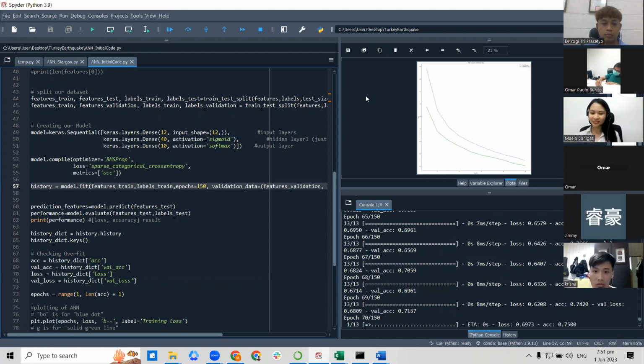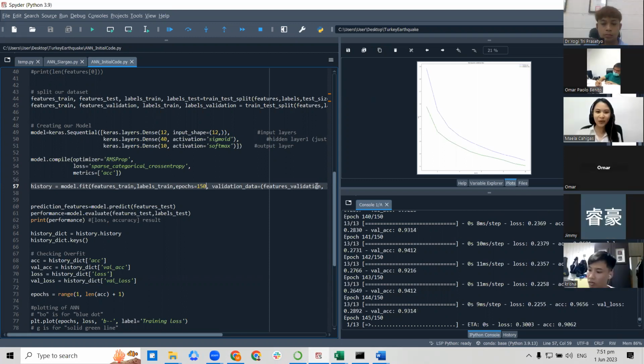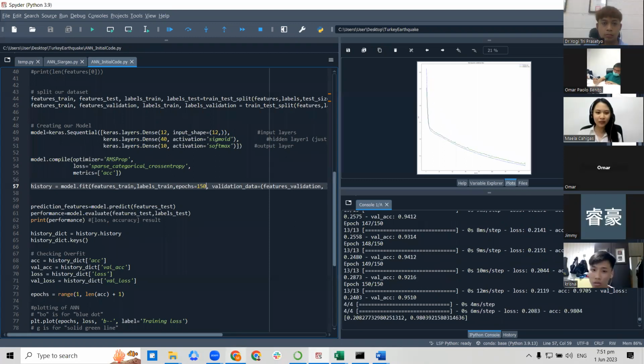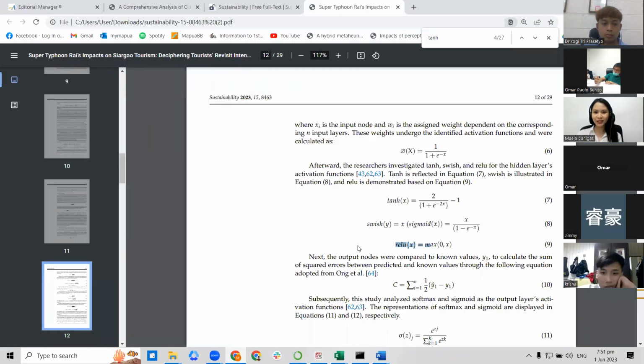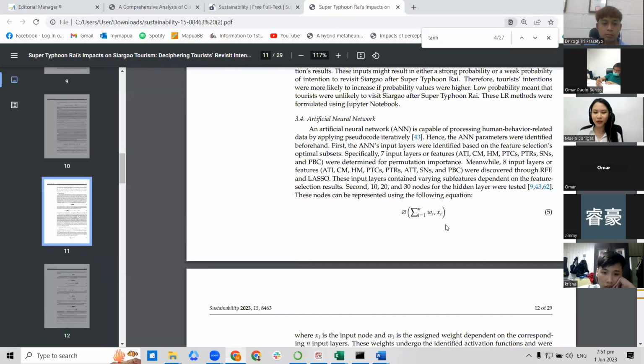Sir, can I ask about the activations, like the difference in the formula of it? Okay, sure. For the differences, we're going to talk about these parts from this one. When we're talking about the nodes, we're talking about these formulas.